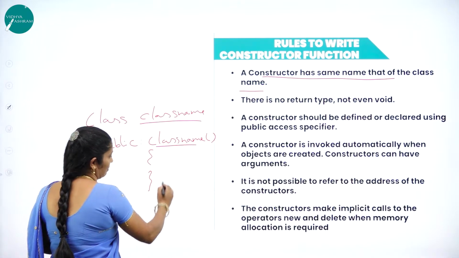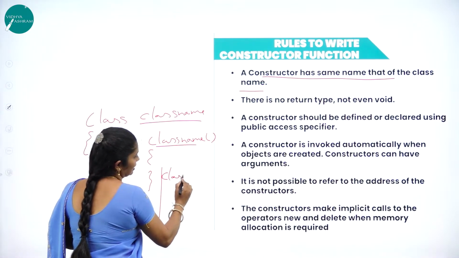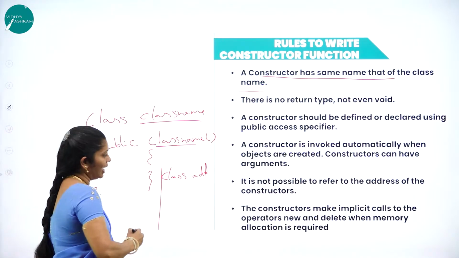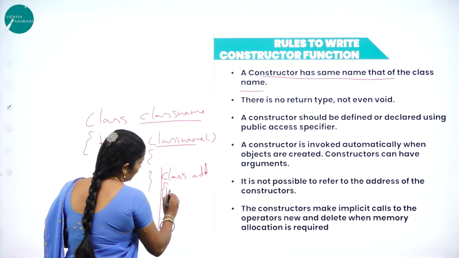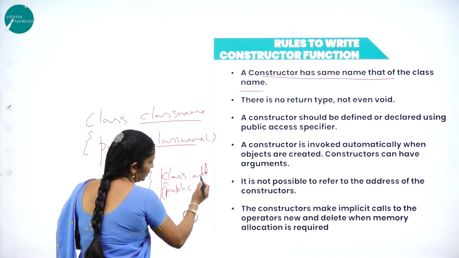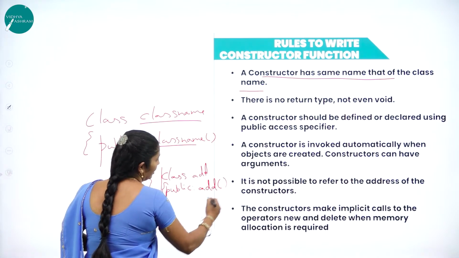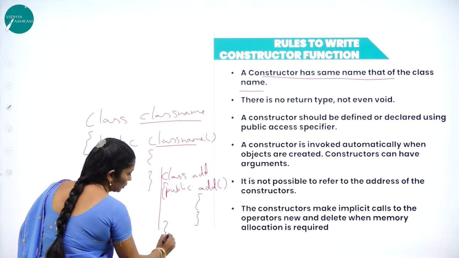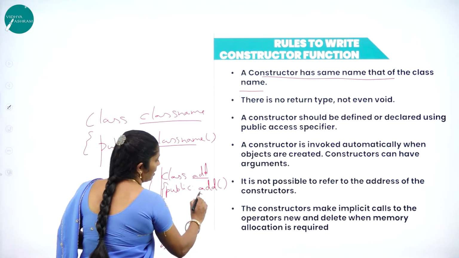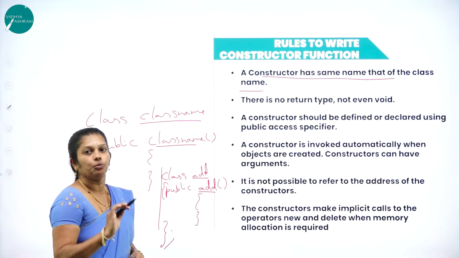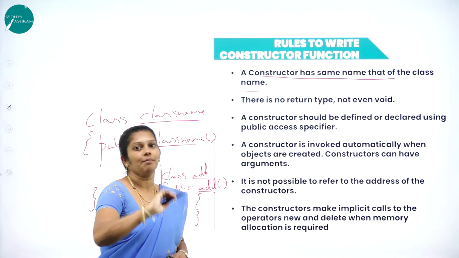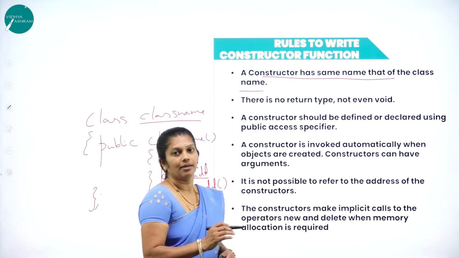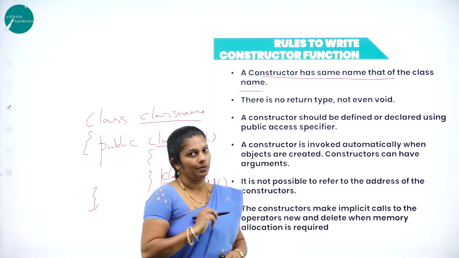Okay, I am going to give one more example. For example, class add. Here, from this you come to know that the class name is add. In the public section, once again, add only. Here, whatever statement, whatever initialization you want, you can do. Then finally, we will close the class. It means that the class name as well as the function name must and should be the same. That is the first rule. If I want to write any constructor, then the class name and function name must and should be the same.